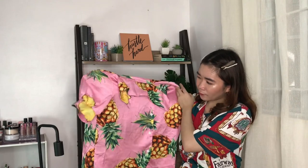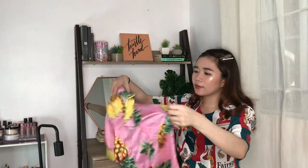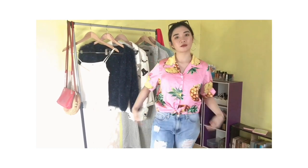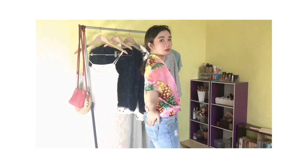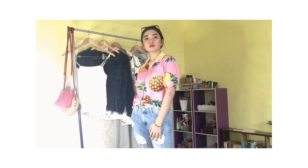Next one is from an upcoming collection — it's this very summery pineapple pink top. I think this can fit up to large. If you are a medium or even a small and you want to style it, I think the best way would be to tie it at the bottom for that really nice casual vibe. I also contemplated on getting this for myself. We wanted to come up with a summer collection and this is one of those pieces from our unreleased collection that we haven't gotten around to posting. So if you want to get this one, check out Shop Sia.